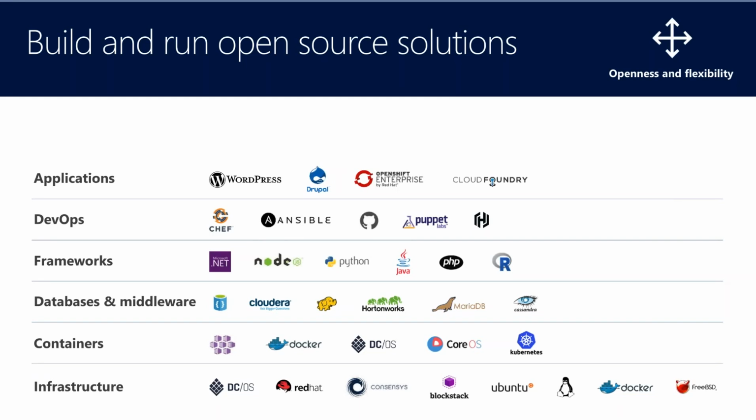We're heavily invested in open source technologies and partnerships, as evidenced by this slide. And you can see the HashiCorp logo there in the DevOps line. Nearly 1 in 3 Azure virtual machines is now running Linux, and we support Linux as a first-class citizen. And so why is this important to us? Because it's in the best interest of our customers. In fact, over 40% of CIOs are using open source as their primary strategy heading into this year.